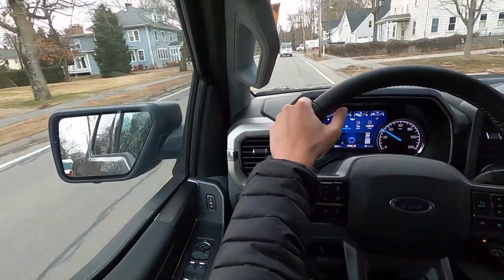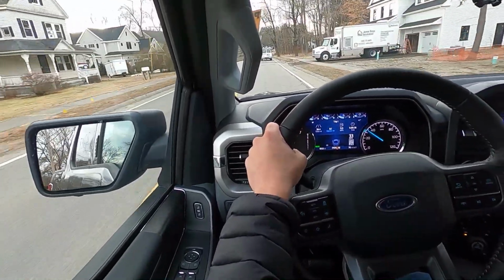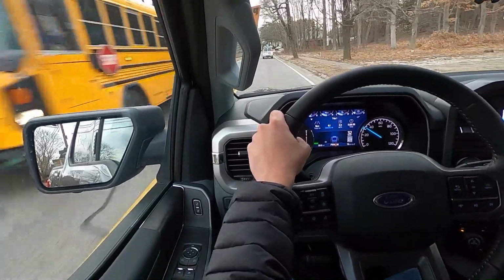But I personally think that if you are looking for a luxury experience, then you are gonna go Ram, whereas the F-150 is purpose-built. And it's for people who are going to be using this vehicle for commercial use, but possibly if you are going on longer road trips with the family, you have that practicality and the size as well to bring more than two people in the back with you. You can have that third person. But for me, I think that the F-150 still is tops in this segment, just because to me, it just fits the lifestyles of people who do buy an F-150.